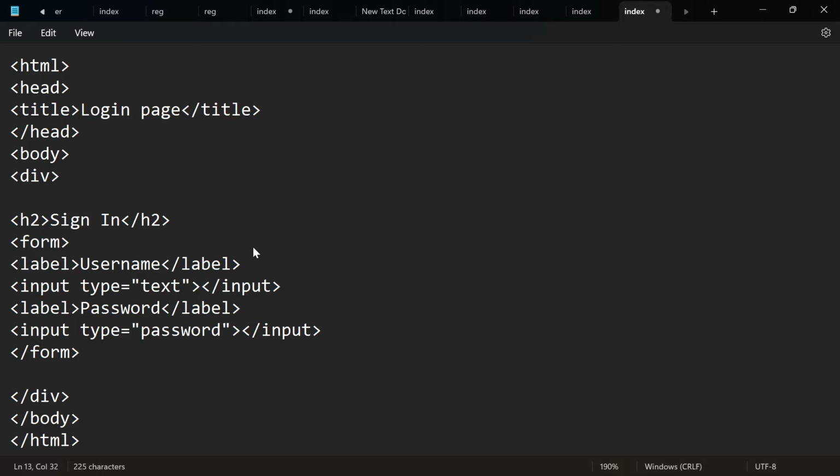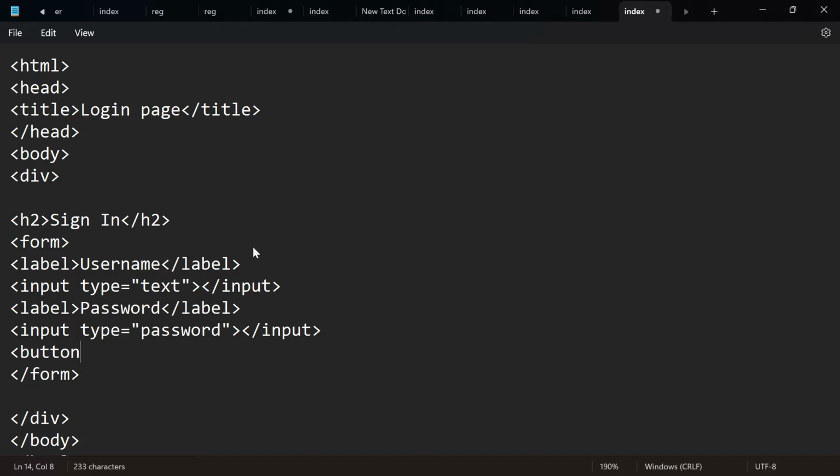So we have been going through the input, right? Next, what we have to do? We have to create a button here. So how do we create a button here? We have the button tag.